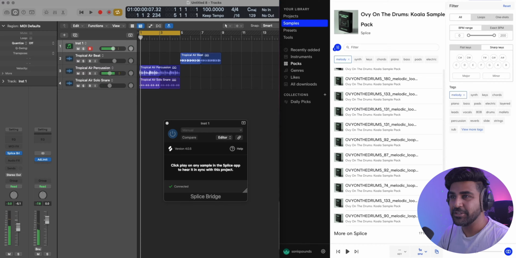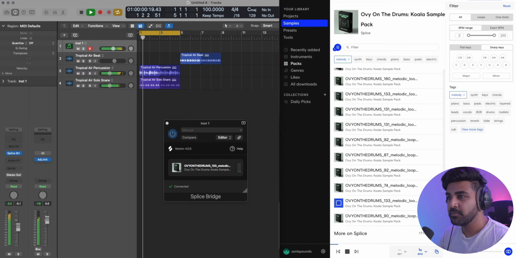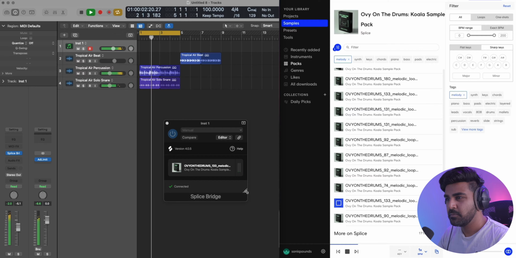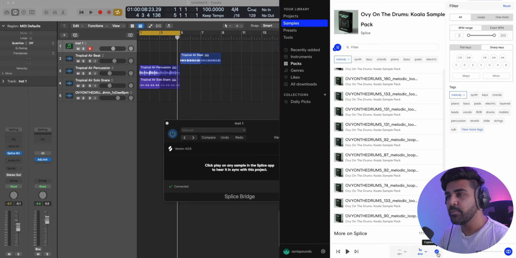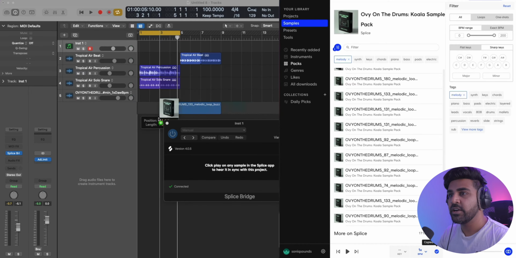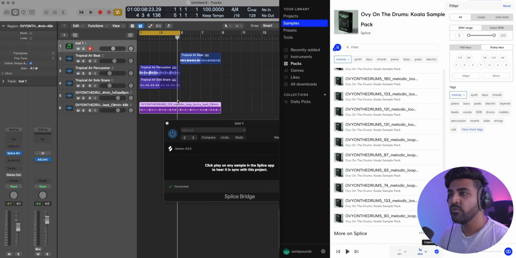Okay, I really like that, so let's audition that with our drum. So in order to not change the tempo, what we're going to do is click right here and bring it in. So it's going to bring a changed tempo version that's going to fit into our project right here. You can see originally it was 133.